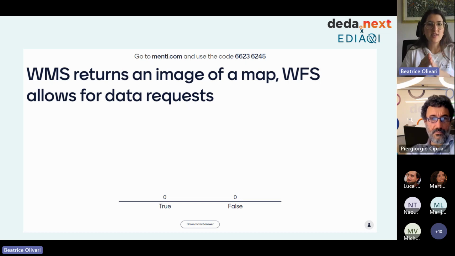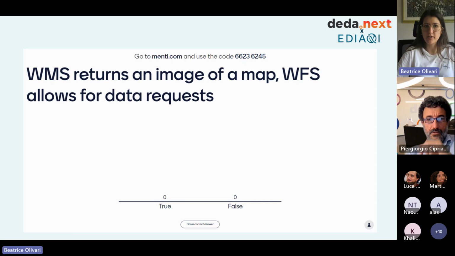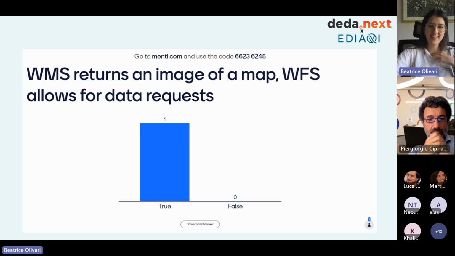You just have to go to menti.com, as it says up here, and it will ask you to insert a code, which is this 8 numbers code. So maybe I type it here in the chat. So to copy paste 66236245. You can do it either with your mobile or I think also with a personal computer. And as you answer, if everything goes correctly, the answers should appear here. Oh yeah, okay, great.